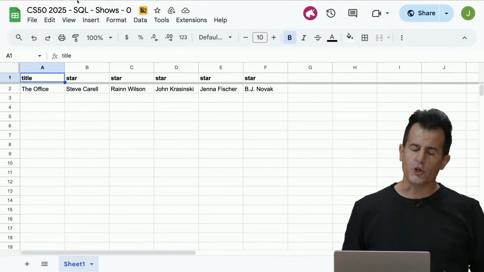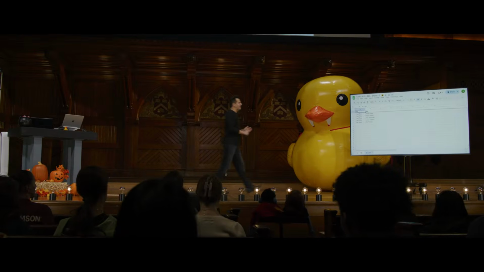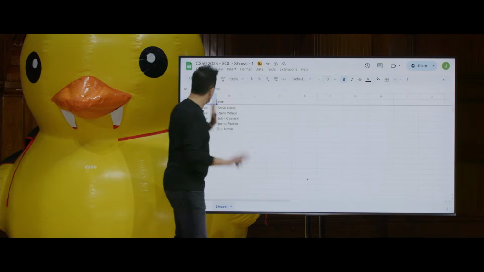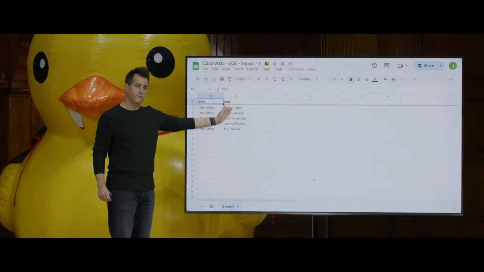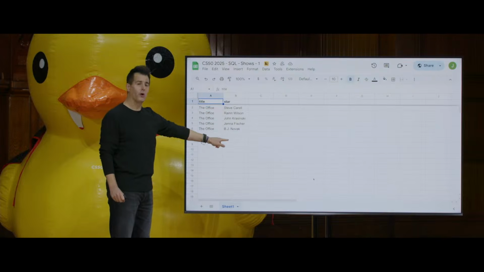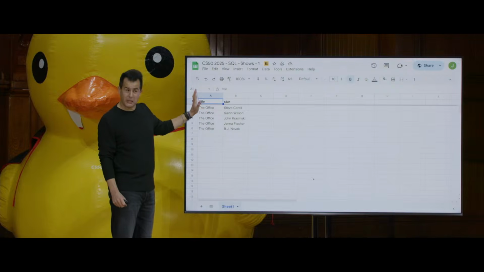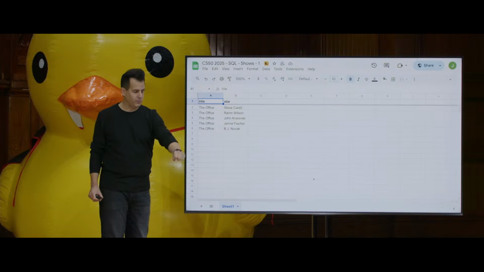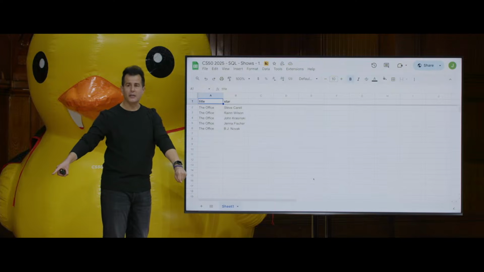All right, well, another version of this data set that I put together is this instead. I didn't like the fact that I was going to have an arbitrary number of columns based on the specific show in question. So here I scaled back and I just have a single column for title as before, but now a single column for star. And I decided that if a TV show has multiple stars, well, I just put each of the stars' names and then to the left of them specify the show that they're in. Seems to be a little better in that I've solved some of the redundancy problem, but I've kind of covered up the hole in a leaky hose, and now another leak sprung up here, which is to say there's still a bad design. What's bad here?